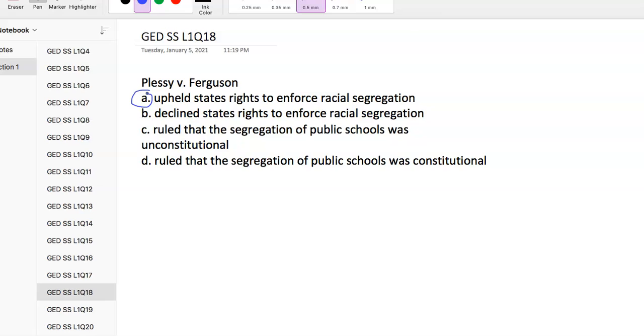So you hear this term landmark constitutional case a few times, right? Like we said with Brown versus Board of Education, which was a Supreme Court case as well. And same with Plessy v. Ferguson. It's a landmark constitutional law case. It upheld state racial segregation laws for public facilities under the doctrine of separate but equal. Separate but equal remained standard doctrine in U.S. law until the 1954 Supreme Court case of Brown versus Board of Education, right? So there's definitely a connection there.